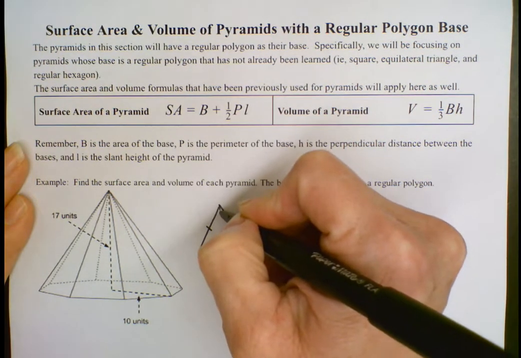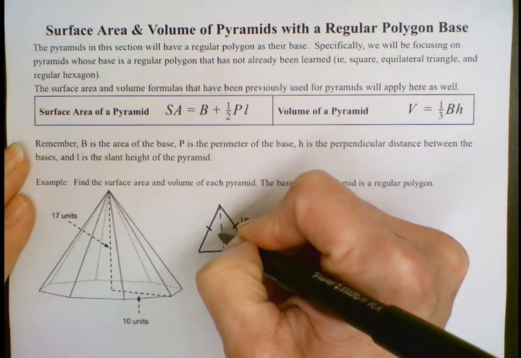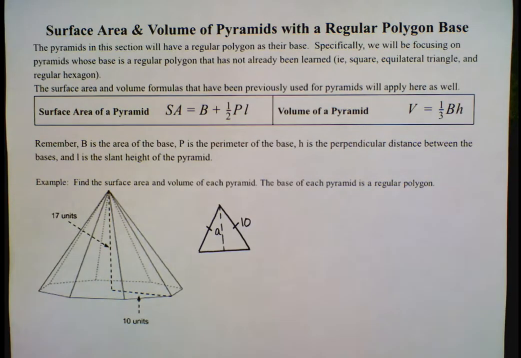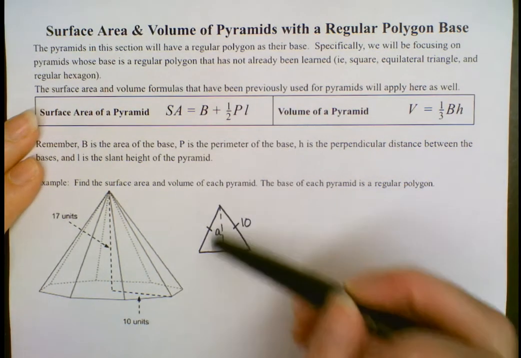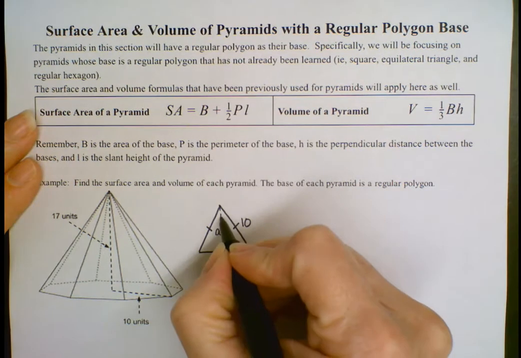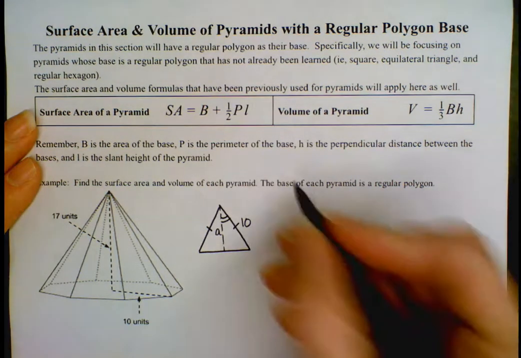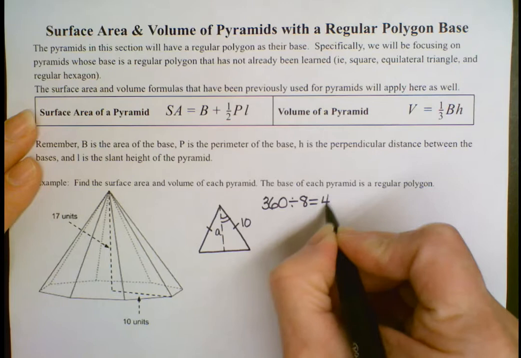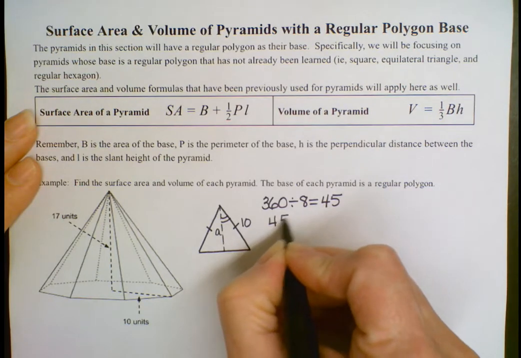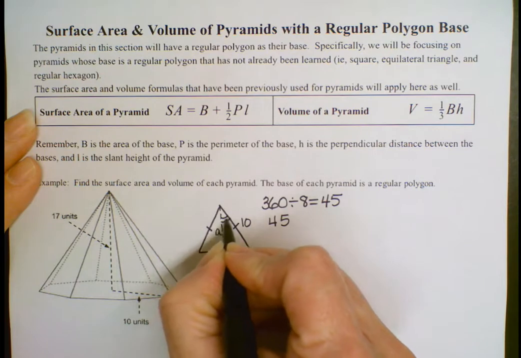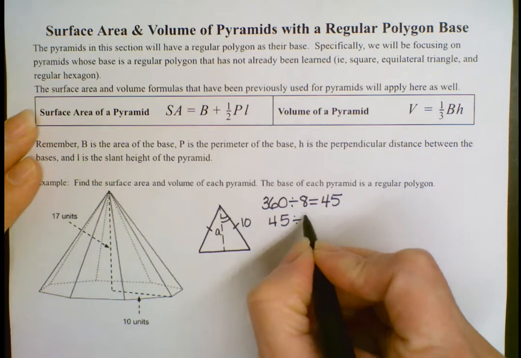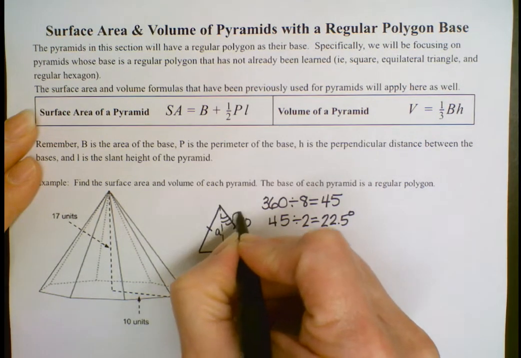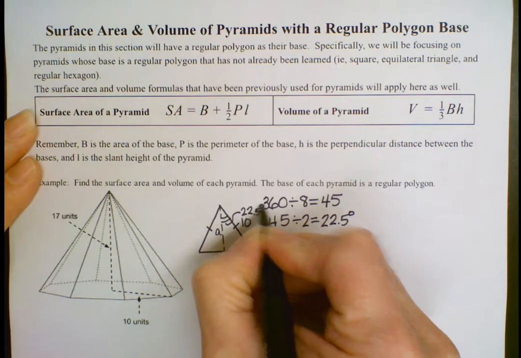Now we draw in the height, which remember is the apothem of the polygon, which is going to allow us to find its area, and its perimeter will be determined by this little right triangle here. All right, now we need the angle measure up here at the vertex angle. So we take 360, divide it by the number of sides, in this case 8, which gives us 45 degrees. Remember that's the entire angle here, 45 degrees. We want half of that. So we'll divide it by 2 to get 22.5 degrees. And that's the measure of this angle here, 22.5 degrees.